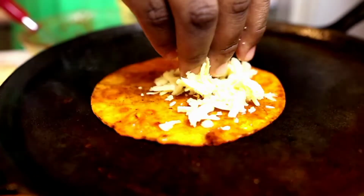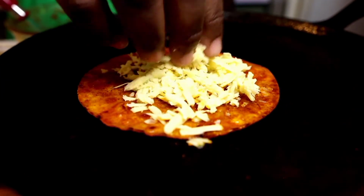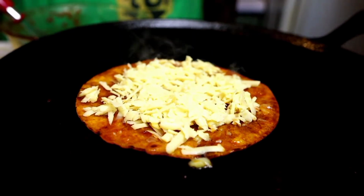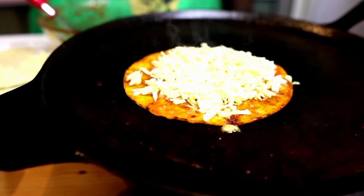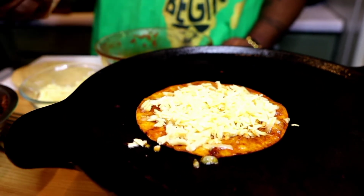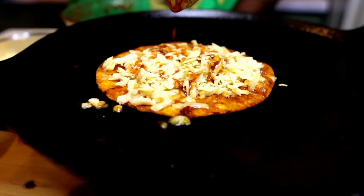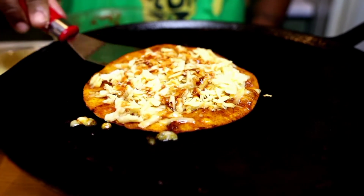Now let's add our cheese. I'm using Violife cheese. This is a plant-based cheese, guys. It melts very well. So this is why I decided to use it. You could also go with your Daya cheese, but I think this should do it. Now we're gonna add a little bit of consomme juice on top of that cheese. We're gonna let this cook and then we're gonna add our meat.